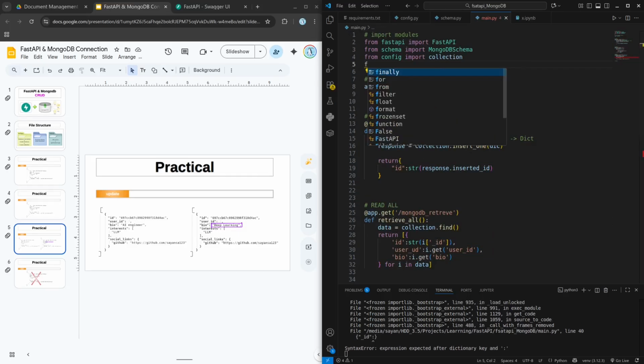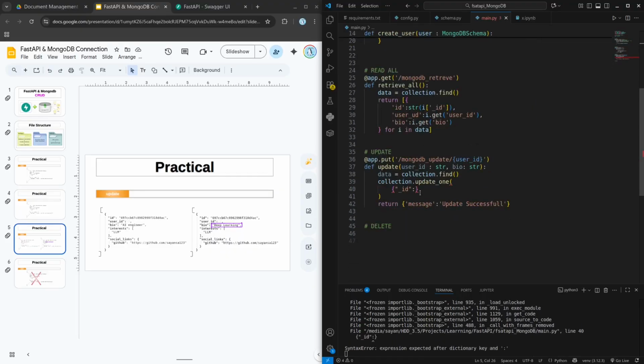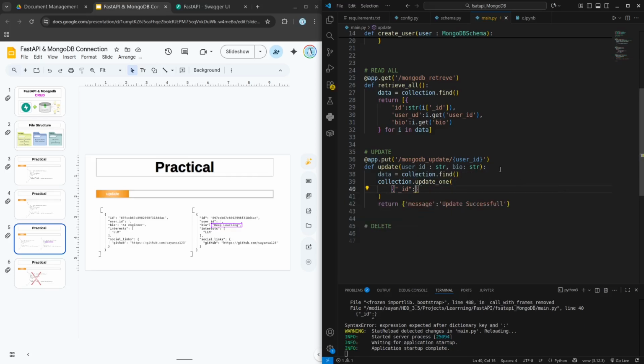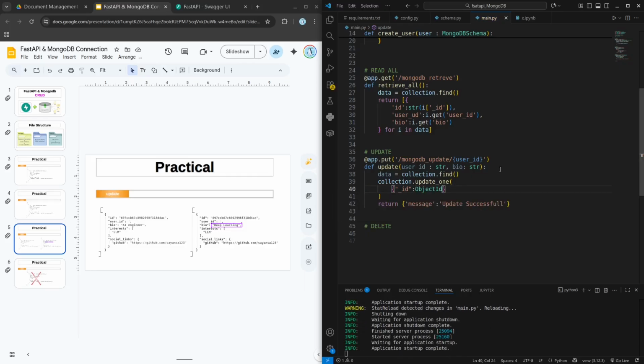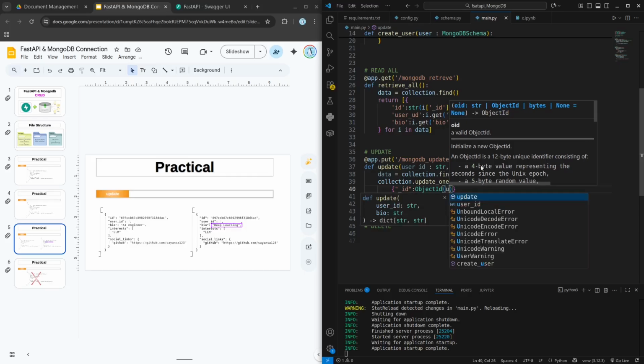So I have to import the object ID from bson. ObjectId of my oid. Oid means here this user ID.